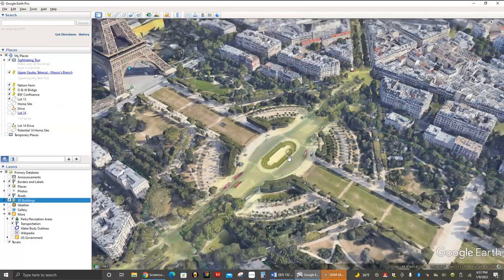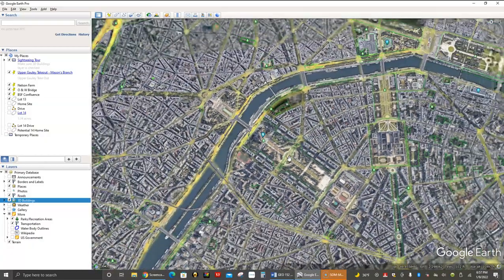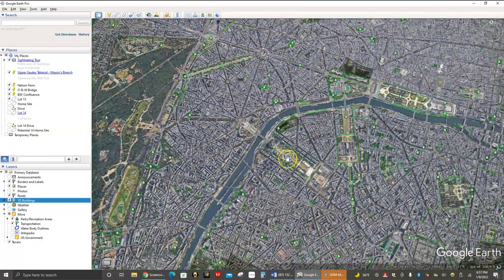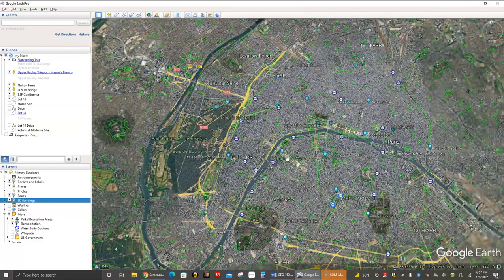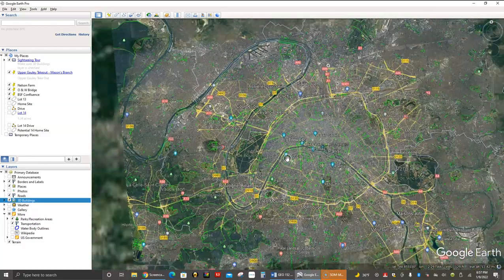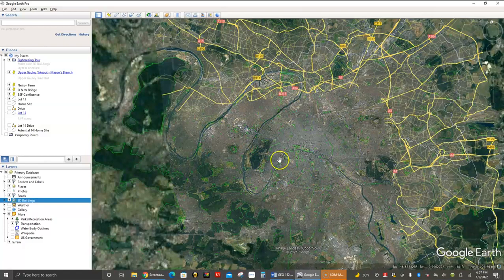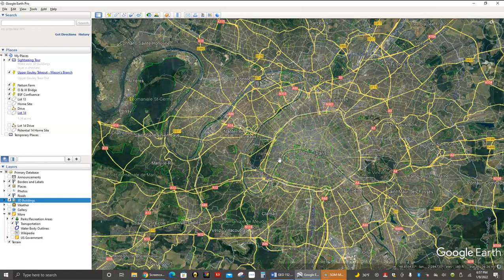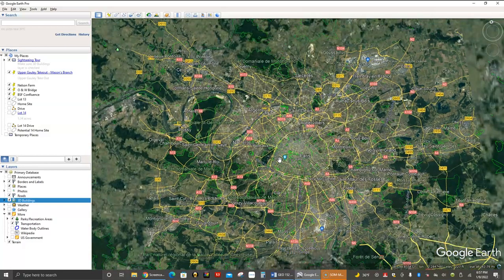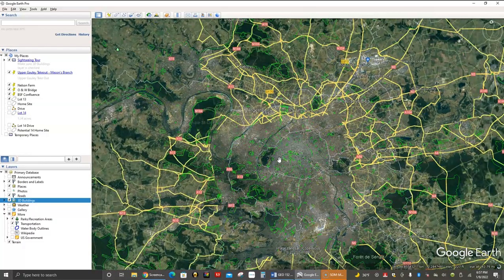So this is a really cool application to use, even if you're just, like I said in the beginning, planning a vacation or something like that. It's really neat to be able to go places and see things. And that's what we're going to do in our assignments this semester. We're going to actually go and visit different places in the world kind of remotely through Google Earth.